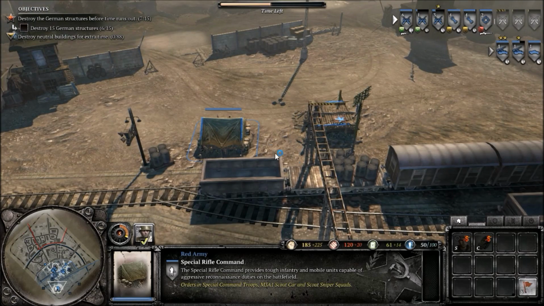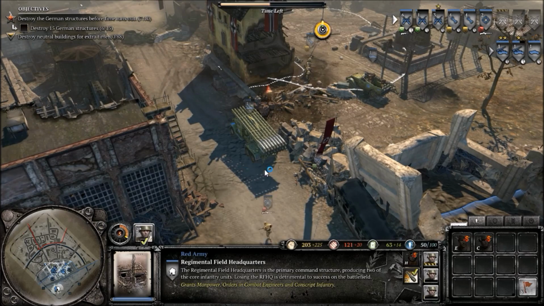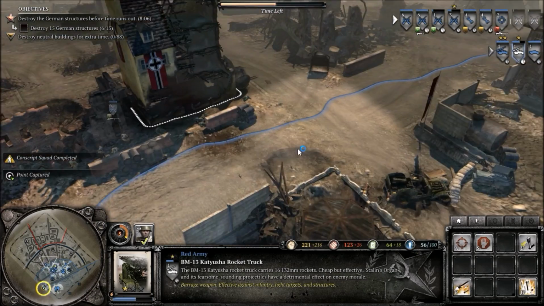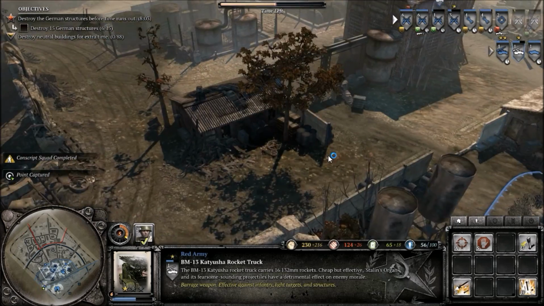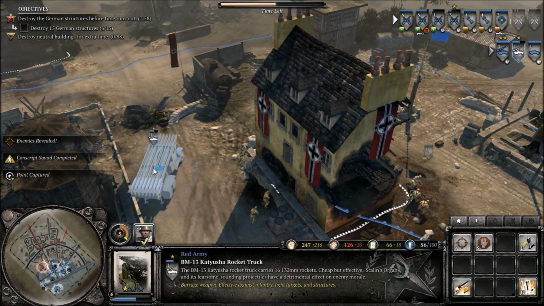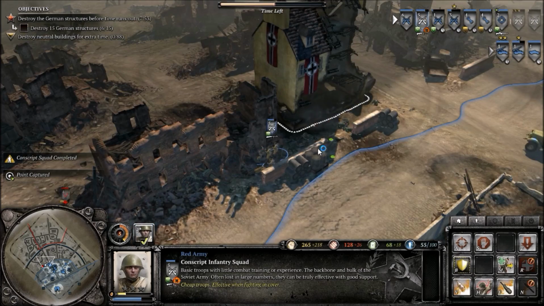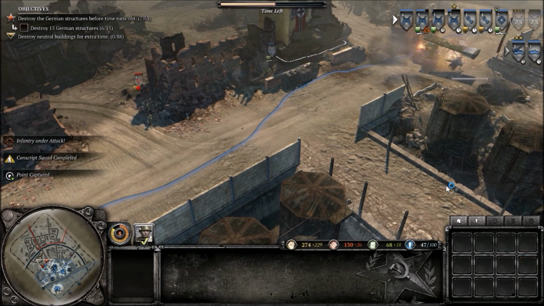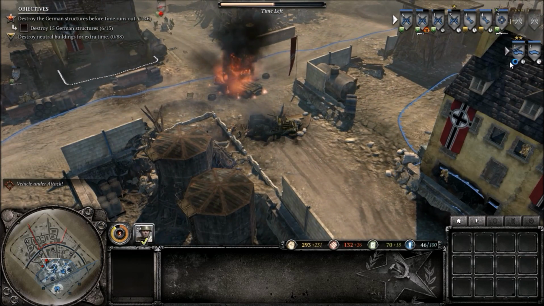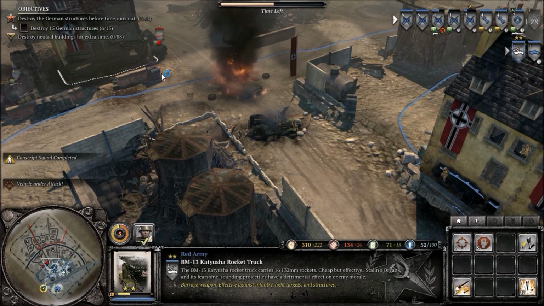Move the rally point up. Fresh conscripts have arrived. Katyusha is moving. Okay, setting that rally point will bring him right up. Oh, you're kidding. Oh, no. We have lost one of our armored vehicles. We have more conscripts at our disposal.